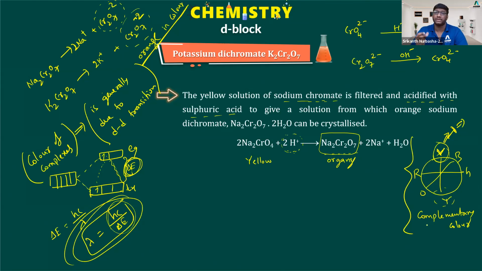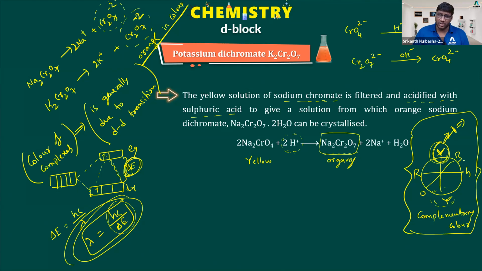The color of the complex, whatever I am seeing, is not equal to the color which has been absorbed. If the complex absorbs one color, I will see a different color. If a complex absorbs violet color, meaning the electron in the complex absorbs violet color, then I am going to see the color of that complex as yellow, not violet. Understood now? So the color I am seeing is not the color which has been absorbed, but the color which has been emitted out. That is what your color concept means.